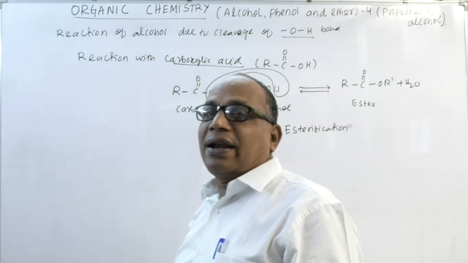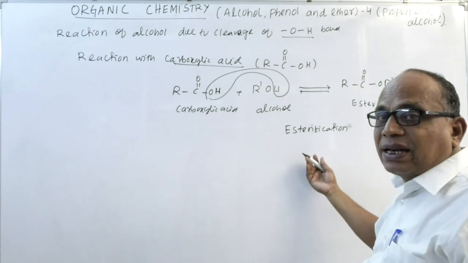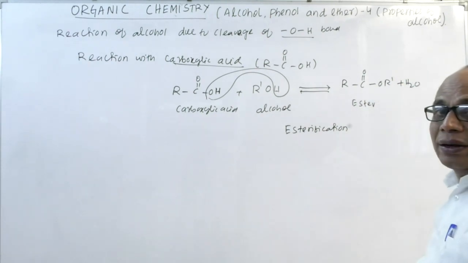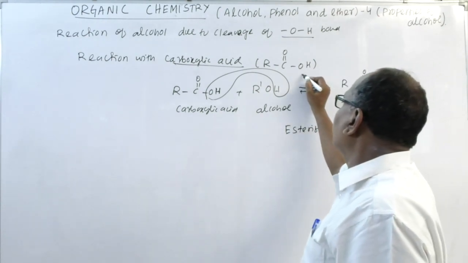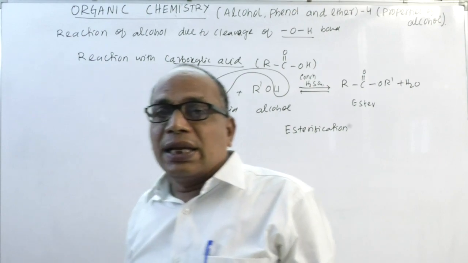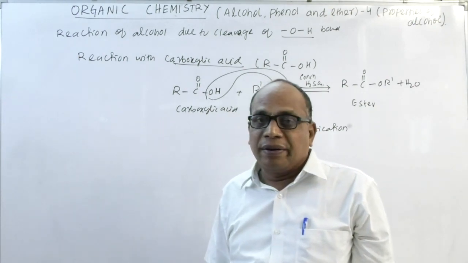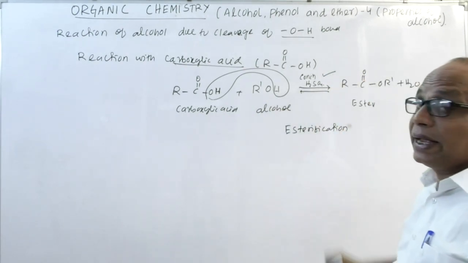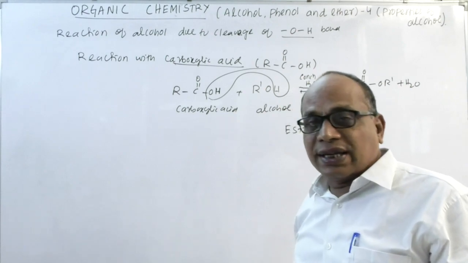If it is reversible in nature, the reaction is not completed. To complete the reaction, you apply Le Chatelier's principle, meaning we have to remove some water to make it irreversible. To remove this water, you use some concentrated sulfuric acid, because concentrated sulfuric acid is a dehydrating agent, which can absorb the water molecules so the reaction goes forward. So concentrated sulfuric acid acts as a dehydrating agent during esterification.